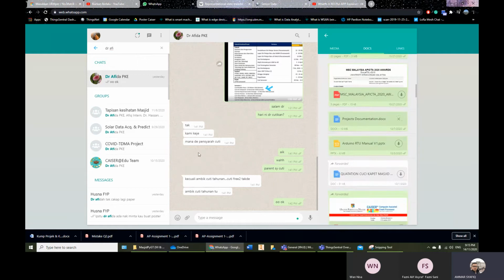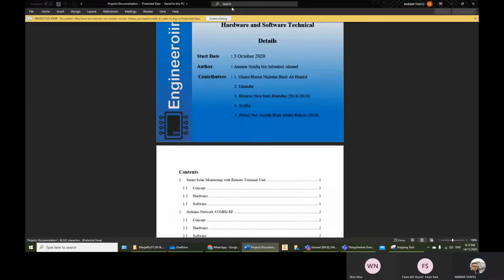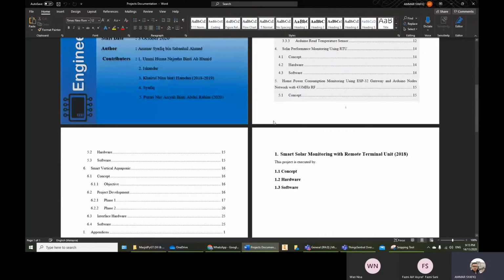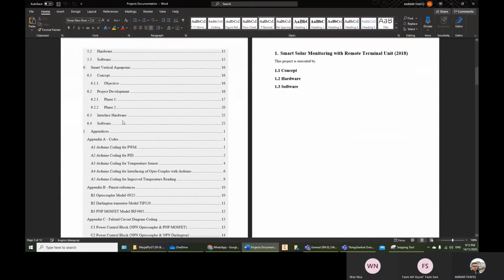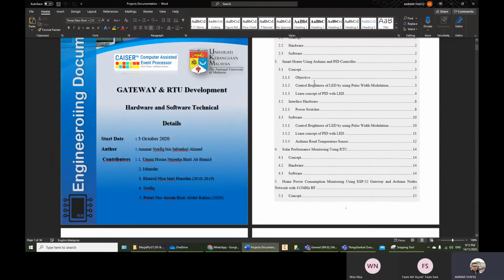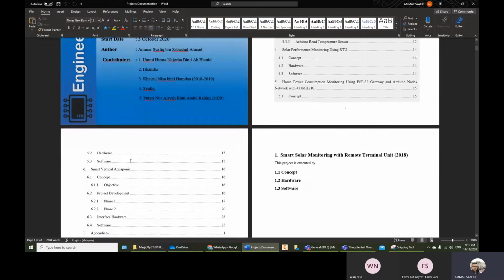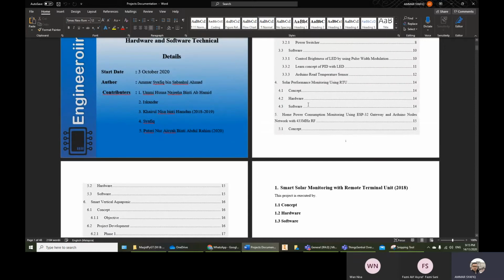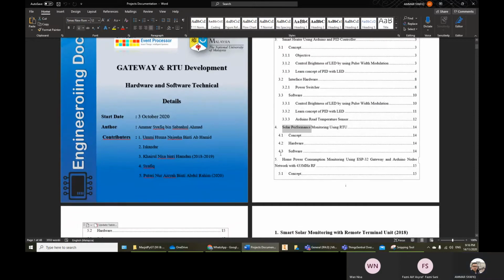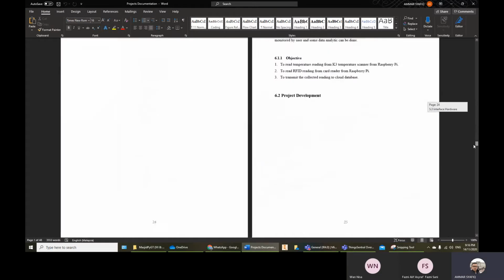Okay, so this one. The project I use is using Raspberry Pi. Where is it? Okay, so this one.